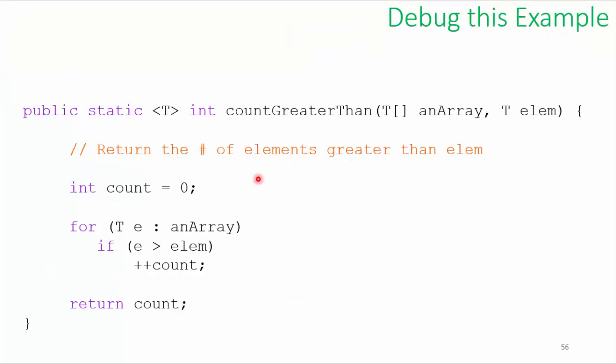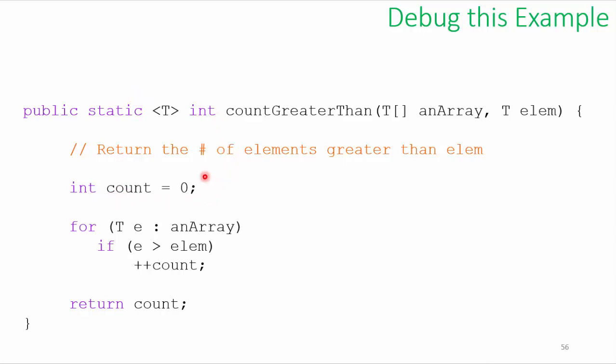So let's use what we learned so far and apply it to a little example that features an interesting bug. We have a method here, countGreaterThan. It returns an int. It's going to take two parameters, an array and an element. It's supposed to tell us how many times the element parameter occurs inside the array parameter. It's a good candidate for a generic method because the logic for this code can be written regardless of what data type the elements of the array are. It's always the same logic.